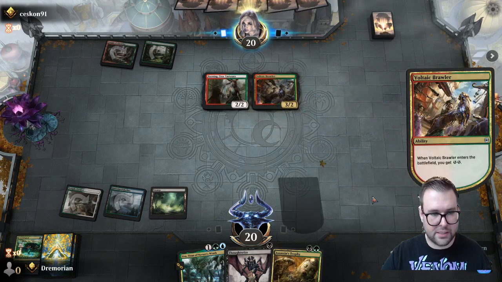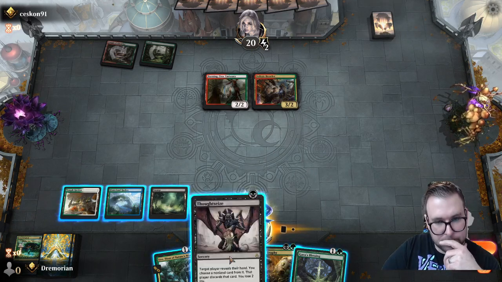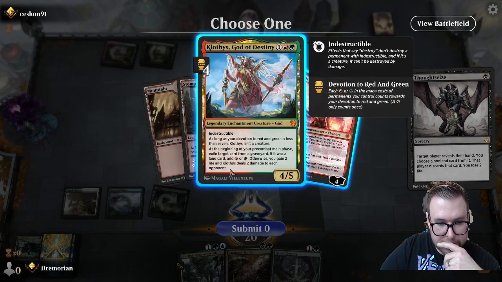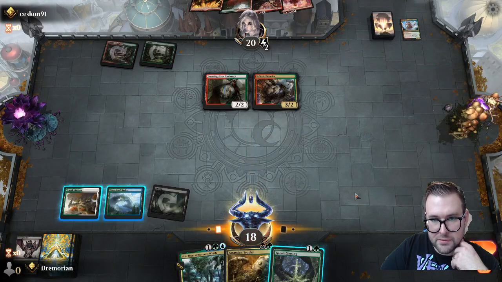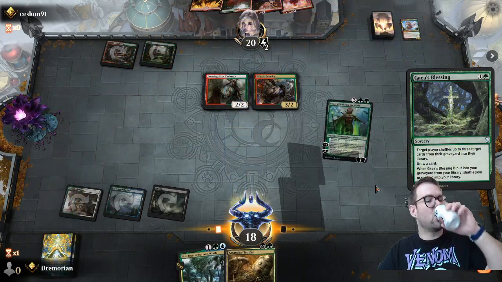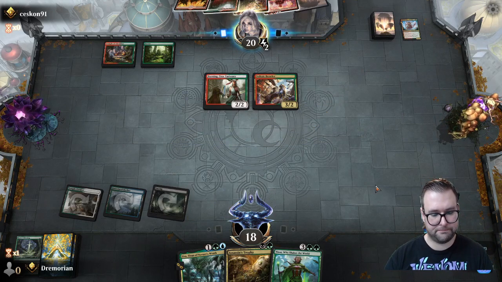Okay, so it looks like rule aggro. Do we Thoughtseize here? Yeah, I think we do. Ugh. Alright, Clothis. I think we take Clothis. And we'll shuffle these into our hand. We'll draw a card. This is not what we want to see. 45% chance to draw a land, by the way.